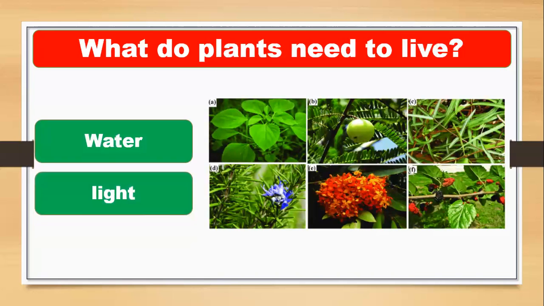Now the next thing is light, the water and light. Light comes from the sun. These are the two main important things for all plants, water and light. Water comes from rain, rivers, and small lakes, and the light comes from the sun. If the plant does not have enough water and light, the plant will get sick and turn yellow.